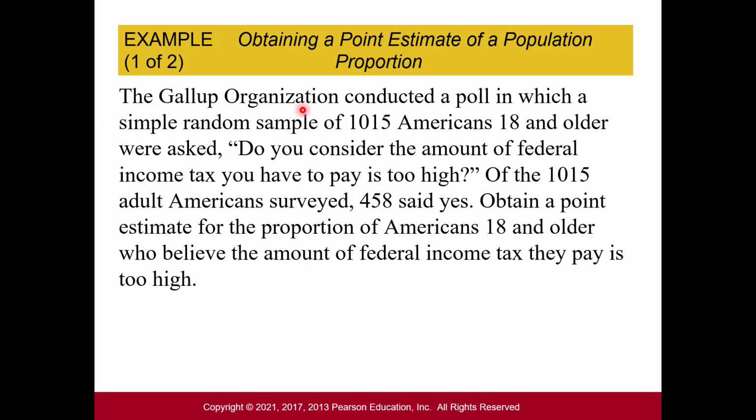The Gallup organization conducted a poll in which a simple random sample of 1,015 Americans, 18 years or older, were asked, do you consider the amount of federal income tax you have to pay is too high? Of the 1,015 people surveyed, 458 of them said yes. Obtain a point estimate for the proportion of Americans 18 and older who believe the amount of federal income tax they pay is too high.